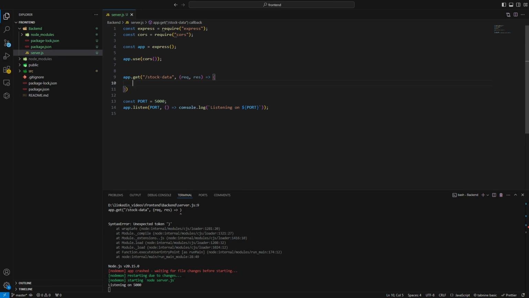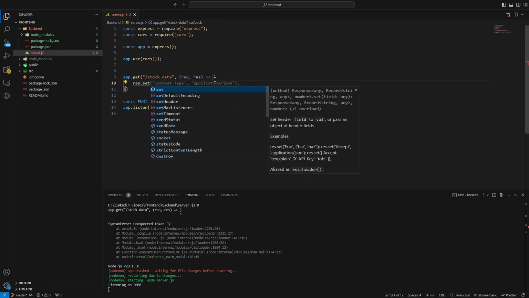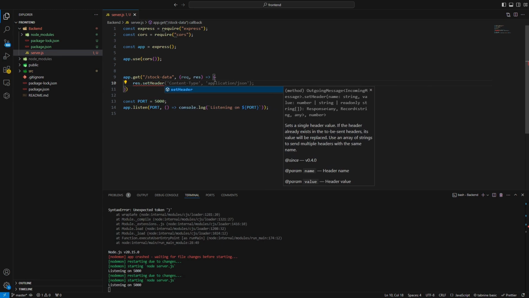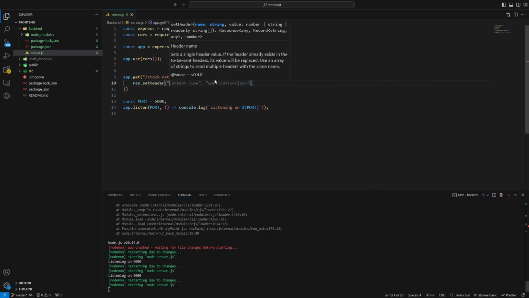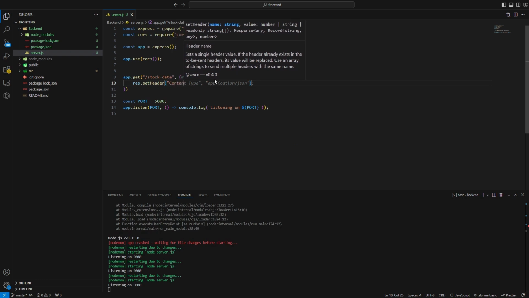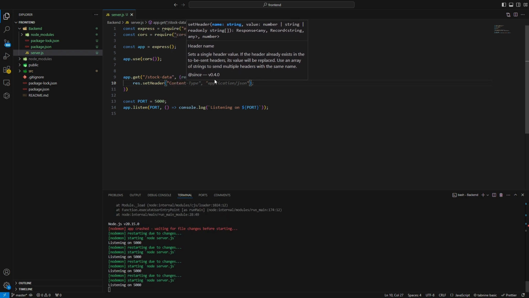So here we will go ahead and quickly set our headers first. Response.setHeader. First we need to set our content type, because this will be a stream of data that we will be passing. There are different types of content type: application/json, plain text, and so on.